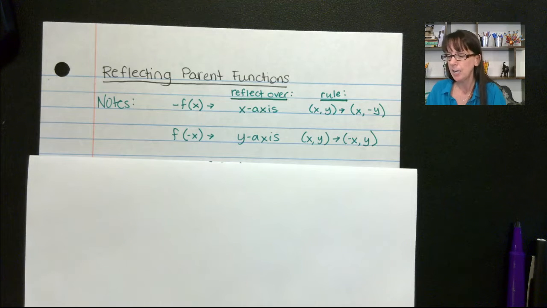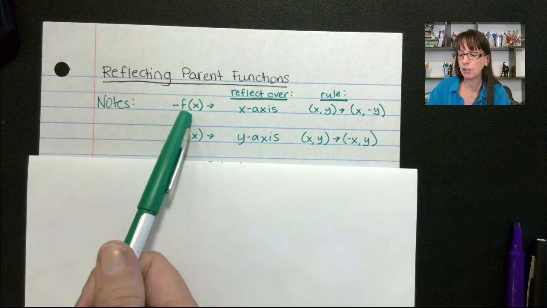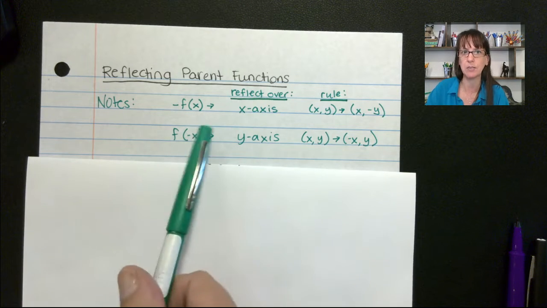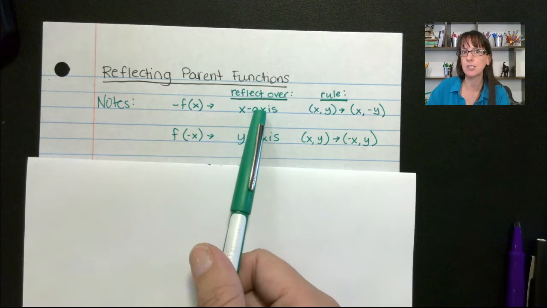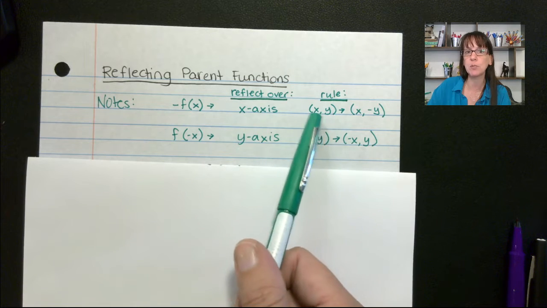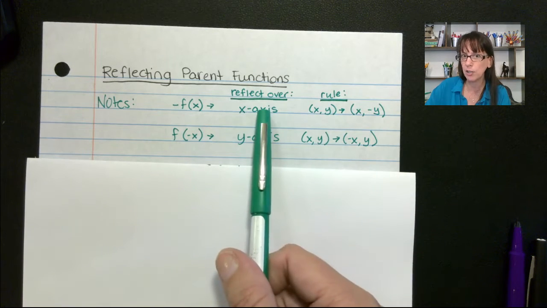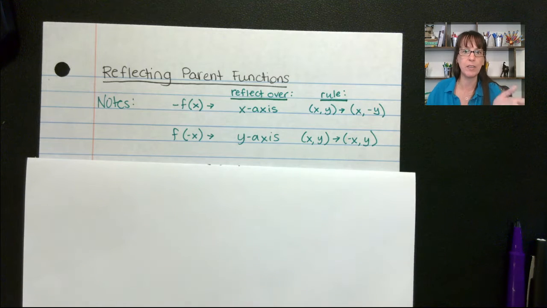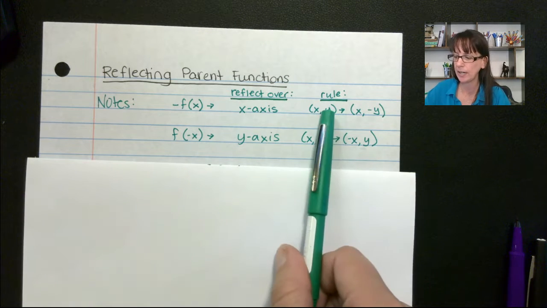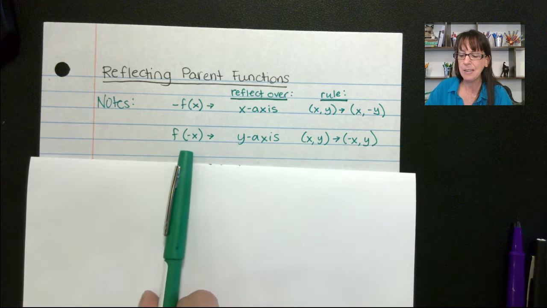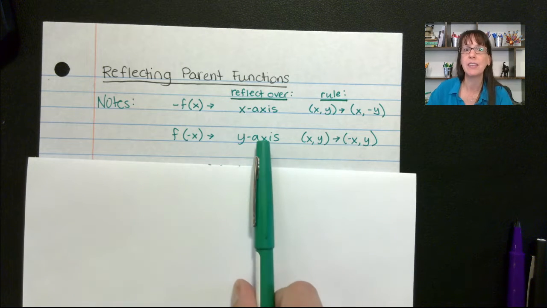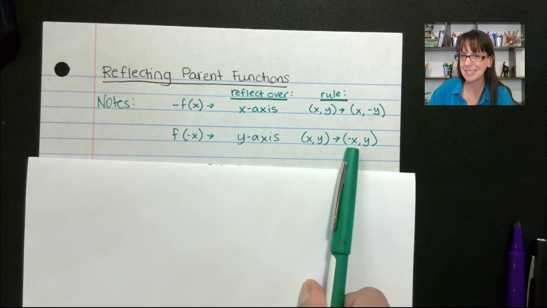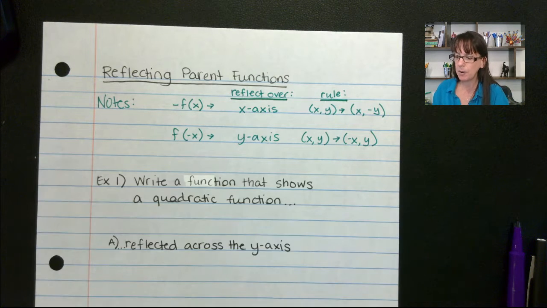So what this says is if we take our function and we multiply the whole function by -1, or have a negative on the outside, that's going to reflect over our x-axis, which means when we have our xy points, if you're reflecting over your x-axis, your y letter is the one that becomes the opposite. So whatever y is, we're going to do the opposite. If it's just our x that is negative, then we're reflecting across the y-axis, and in that case, our x is going to be opposite. So let's talk about what that looks like.